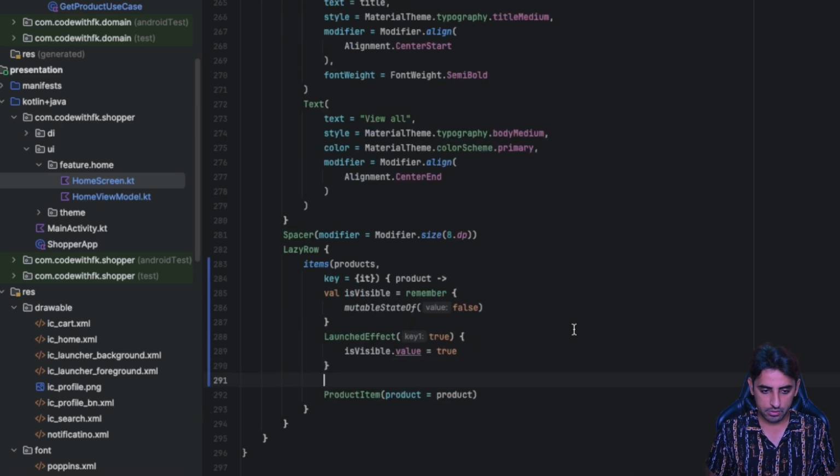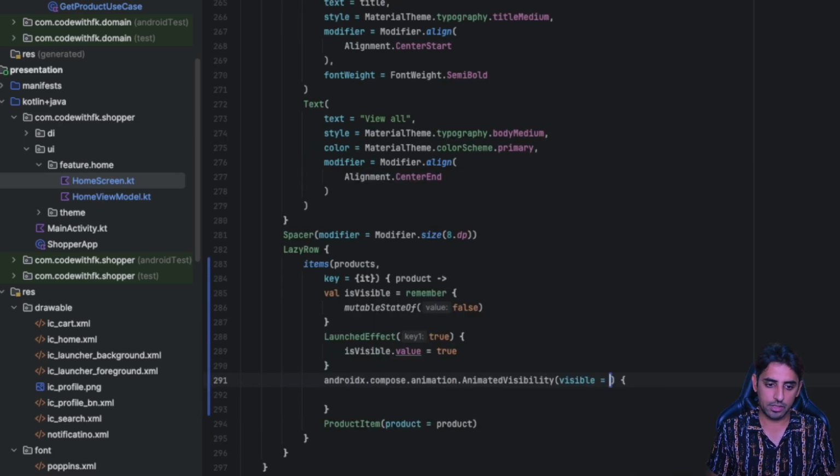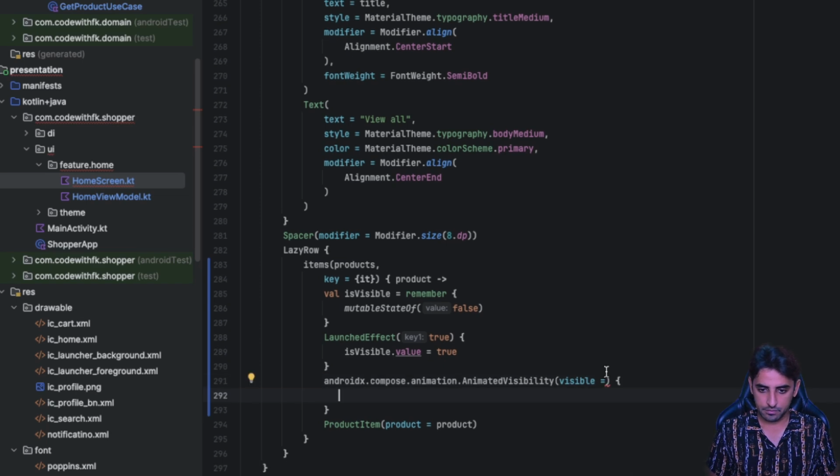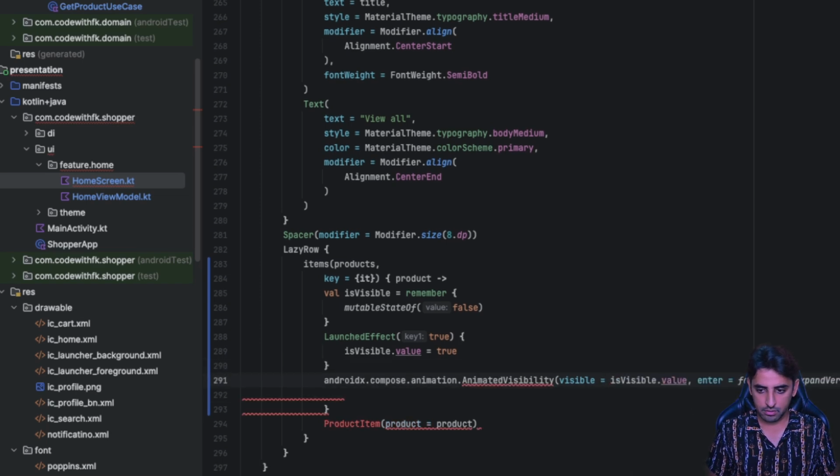I'll just paste it over here, and do animated visibility, the same structure that we did, right? And I'll put that thing inside this.